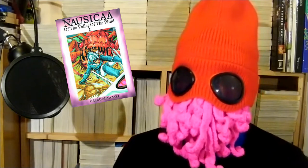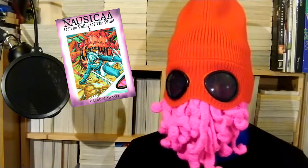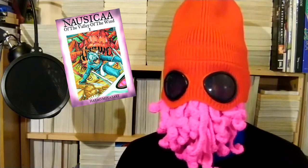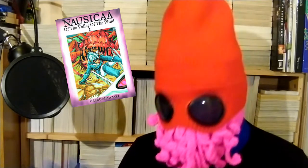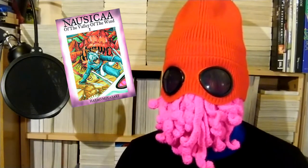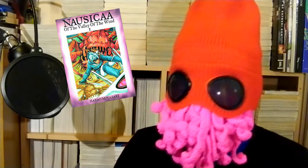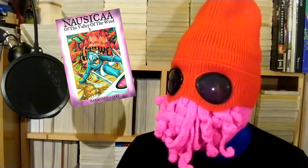Nausicaa takes this thing and suddenly another army is invading her kingdom. The mystery item is basically a piece of an ultimate weapon, and there are kingdoms all over the place. The anime movie only really deals with two different kingdoms — Nausicaa's kingdom and the Toramekians — but in the manga it's a lot more fleshed out. You've got the Toramekians, the Doroks, the worm handlers, Nausicaa's lot, the tree people — it's just a lot more thought out. It's a huge, expansive world, and most of it is generally on fire with people being killed.